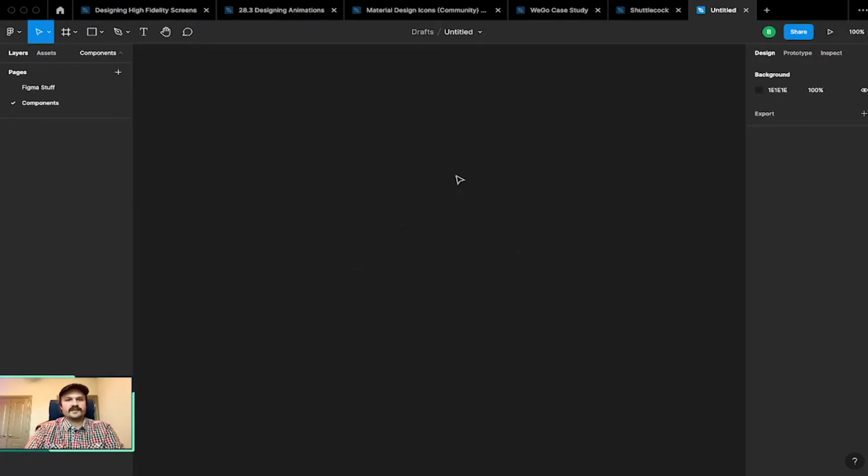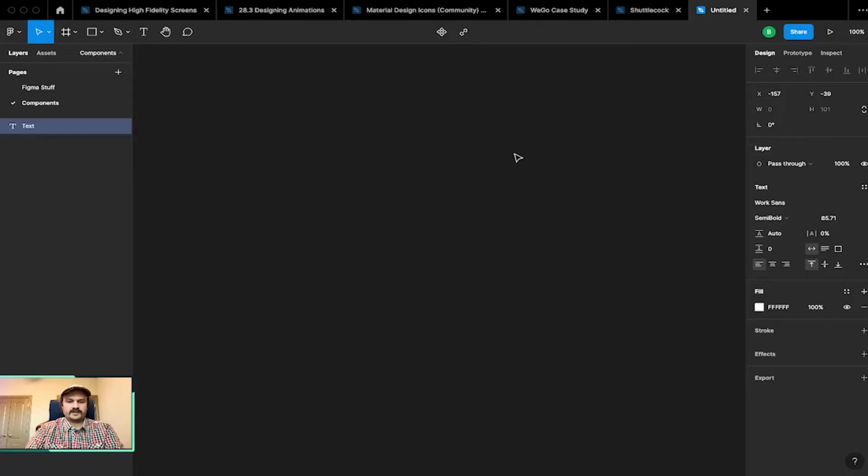Once I get to the next part, I'm going to create a button, and I want the text of the button to be "text." When I'm creating buttons or input fields or any sort of UI pattern, if it involves text, I try to just have it say something very generic so that I know I can delete the text that's currently there and write whatever text may be appropriate.